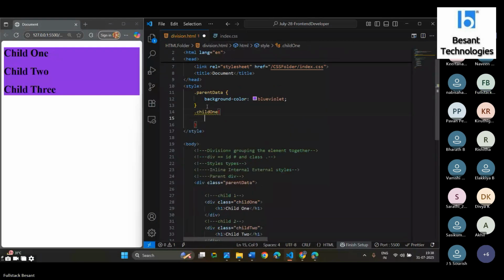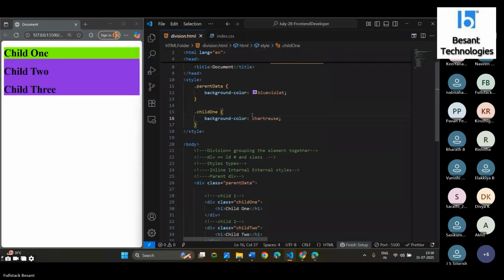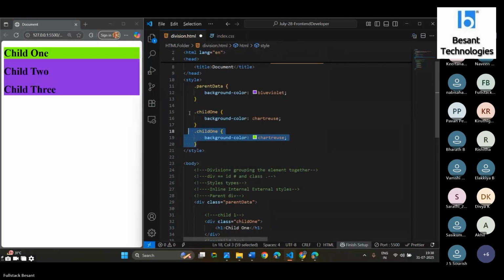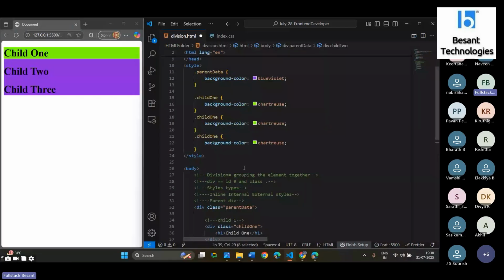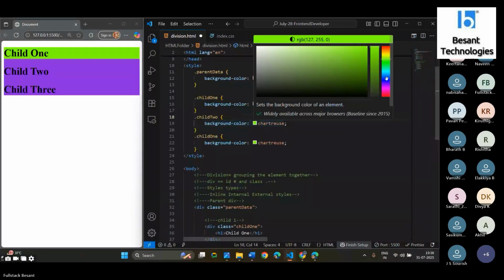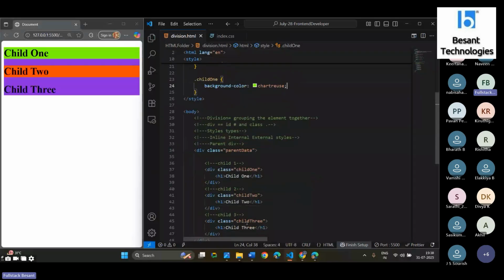So again, inside the style attribute, we need to do the same as we have done for the parent, for the below three child classes, child 1, child 2, child 3. Wait, first we can complete this. This is the child.